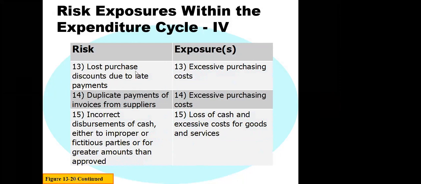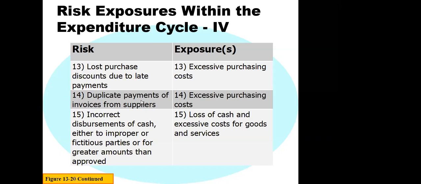An example is students who don't know what 2/10 net 30 means, and we're talking about 10,000 in purchases, let's say. So of course, 10,000 at 2%, you're losing $200. If you ignored it and you paid 10,000 instead of sending 9,800, you did excessive purchasing cost. And after a while, somebody will see it and maybe you would lose your job. So if you constantly didn't pay your bills on time, and that was your job, accounts payable, you could lose your job.